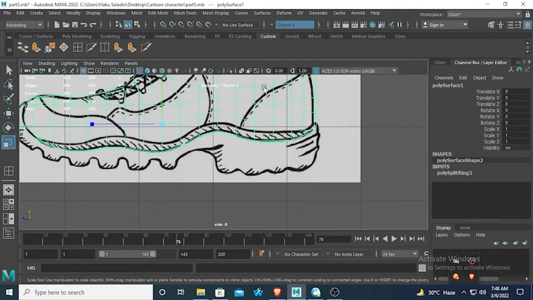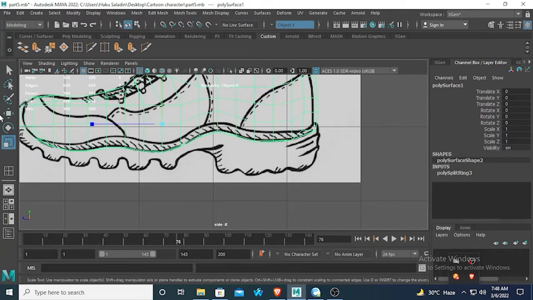Since our basic shape of the shoe is formed, we will work with the details of this shoe and then connect all the parts together.